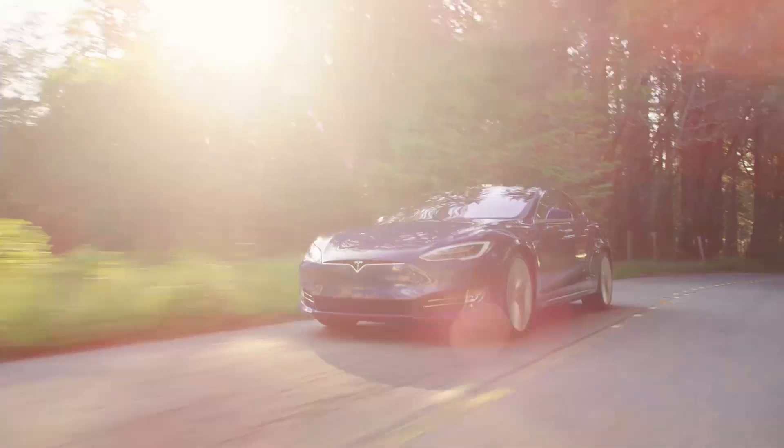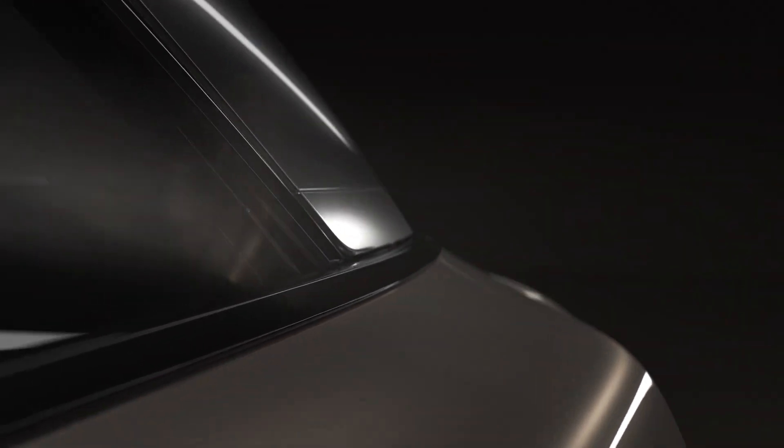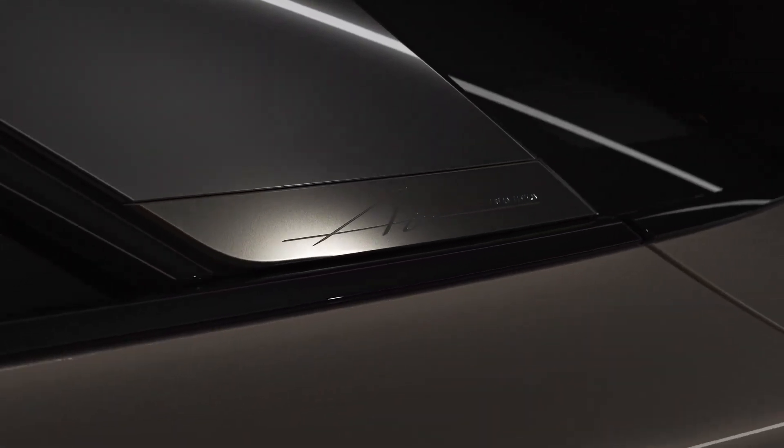The EV space is fairly empty — there is little choice right now, especially in the luxury EV segment. There is no real luxury EV to our knowledge. There is a great tech product — that's the Tesla Model S and their lineup — but it's not true luxury. If you look at top-of-the-line ICE vehicles, they offer a completely different experience: design language, plushness, and comfort features. We are combining that into the Lucid Air — the ultra-high efficiency of an EV merged with the luxury of ICE competitors in an ultra-spacious package.